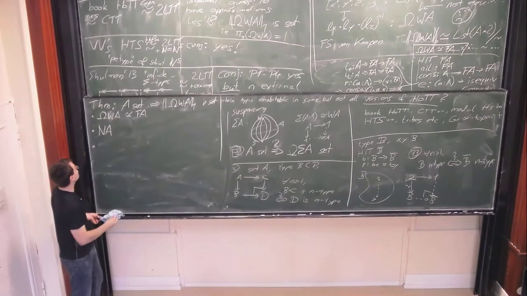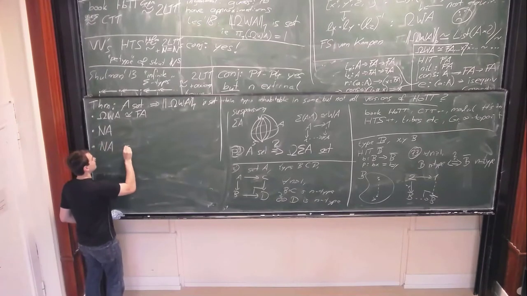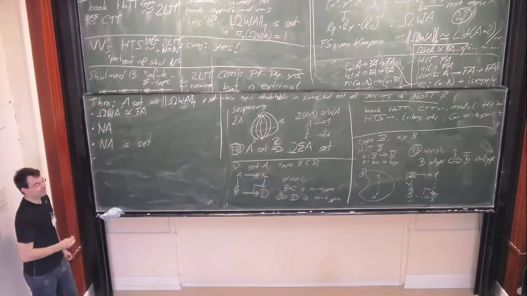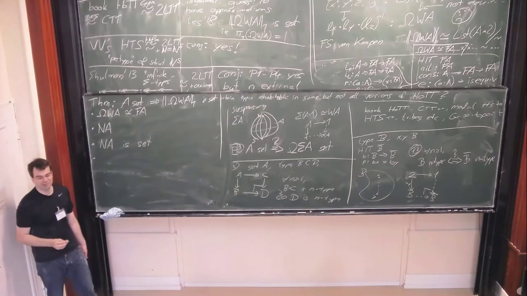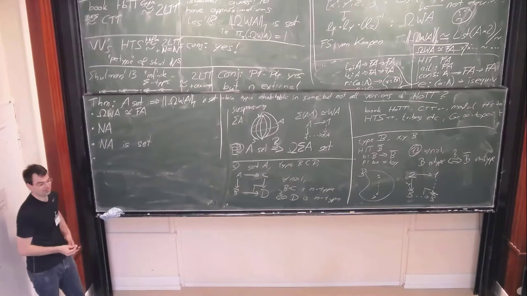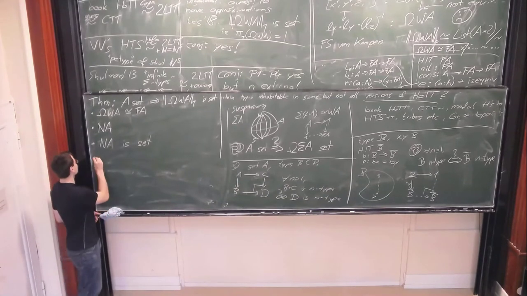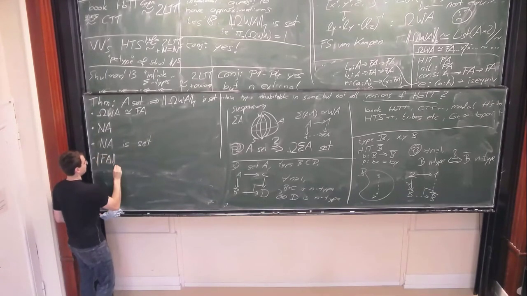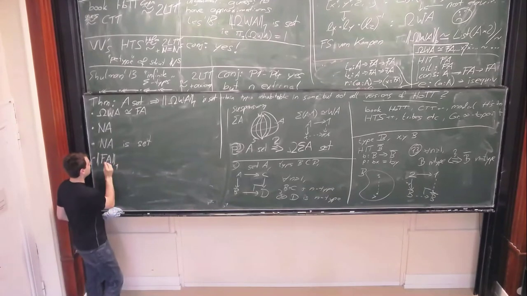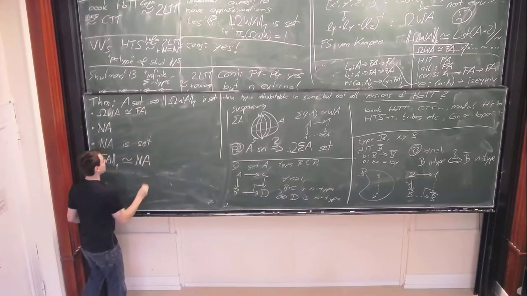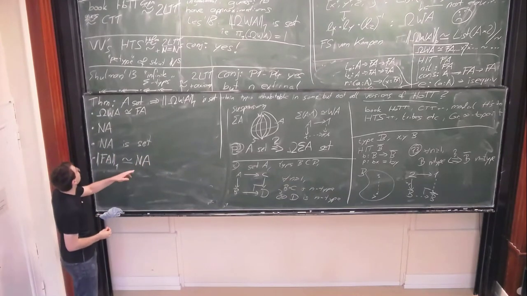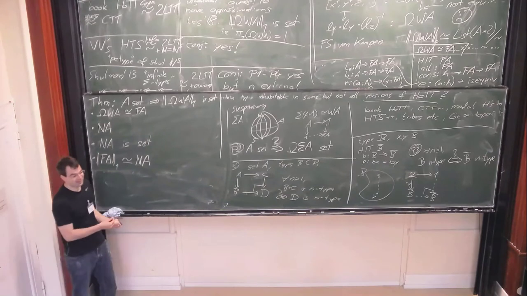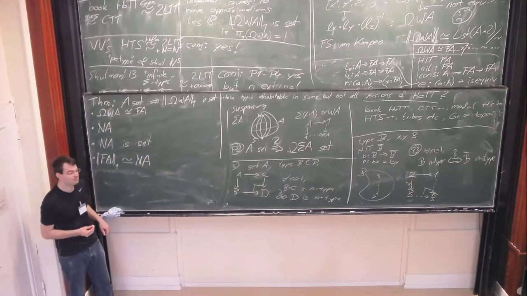In the next step, you would want to show that NA is a set. I think this is actually the core part of this whole thing, where I use some machinery about constant functions, and constant functions factor through the propositional truncations. And finally, what you would want to show is that if you take the one truncation of FA, then you really do get NA. If you combine these things, you get the theorem. The details can be found on the arXiv. Thank you.